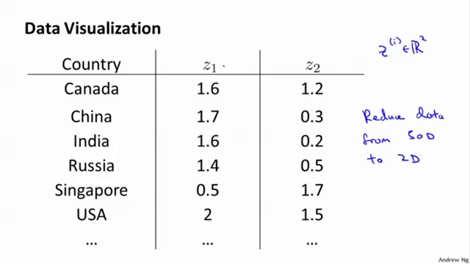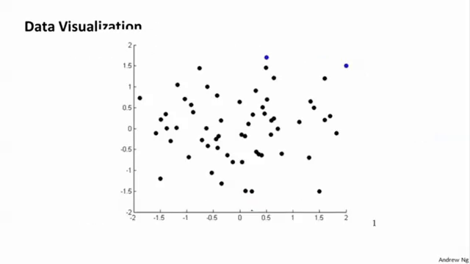When you do that, it turns out that if you look at the output of the dimensionality reduction algorithms, it usually doesn't ascribe a particular meaning to these new features z1 and z2. It's often up to us to figure out roughly what these features mean. But if you plot these features, here's what you might find. Every country is represented by a point zi, which is in R2, and each of those dots in this figure represents a country. Here's z1 and here's z2. Let me highlight a couple of these.